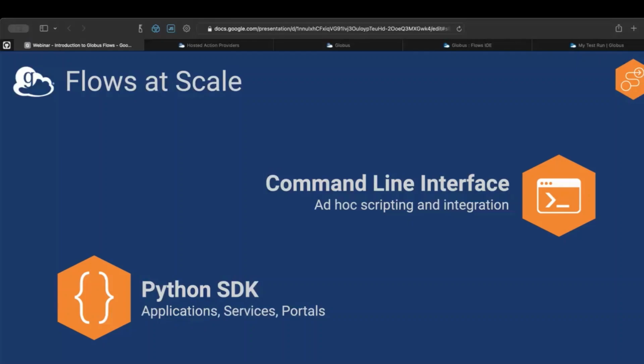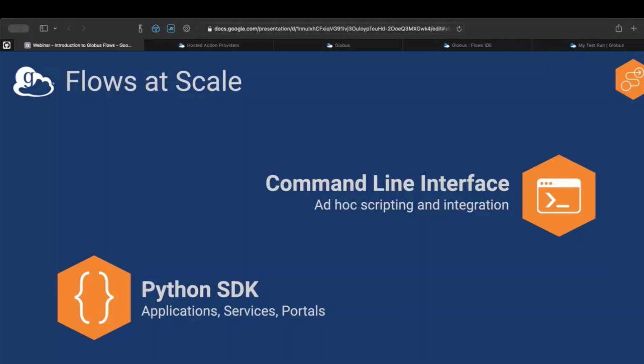And so in addition to being able to access it through the web app, as we saw in part 1, you're also able to access it through the Globus CLI, which can be great for things like ad hoc scripting or integration, or running as part of a process driven by, say, an instrument.